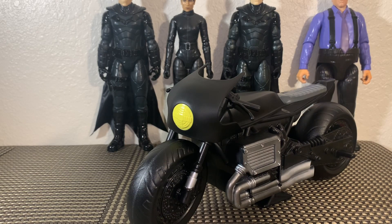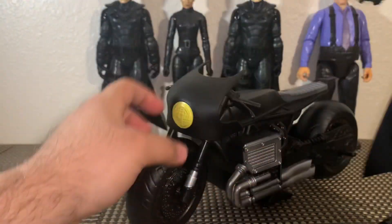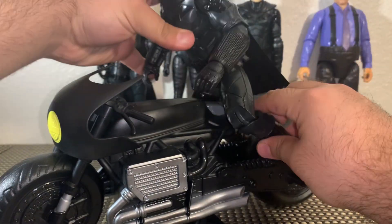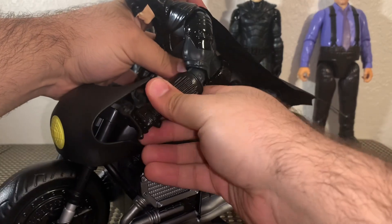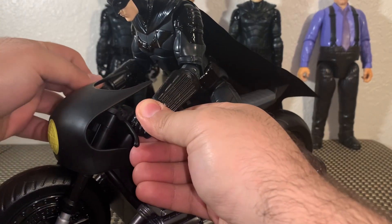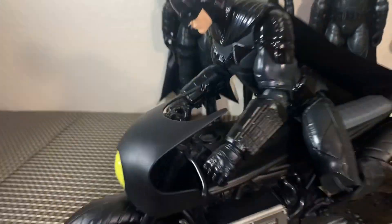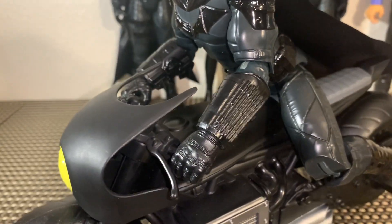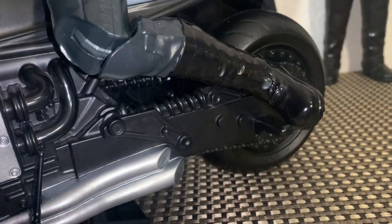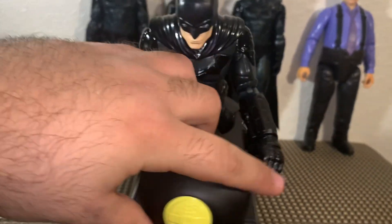Now on to the real question — will this work with a 12 inch figure, and what does that look like? I've got our regular standard 12 inch Batman figure right here, the basic $10 one. He is not from this pack. Unfortunately it looks like most of the articulation in the legs is kind of messed up on those figures. So Batman's hands slide into the handlebars, but they don't grip tightly, so there's nothing that is really locked in about Batman being on this bike. His arms definitely do fit on the Batcycle. Unfortunately his legs protrude outwards — they cannot rest on that peg, and there's really nothing I can do about it.